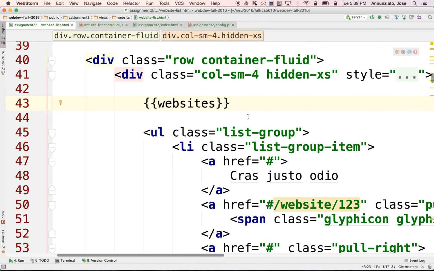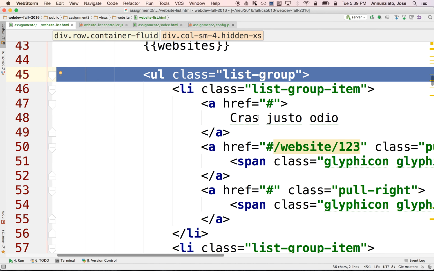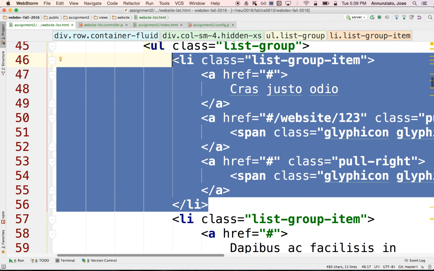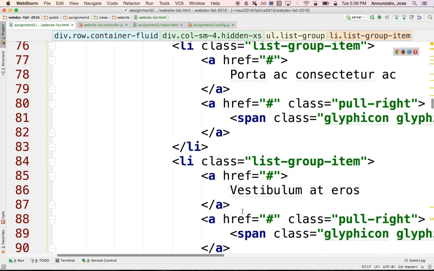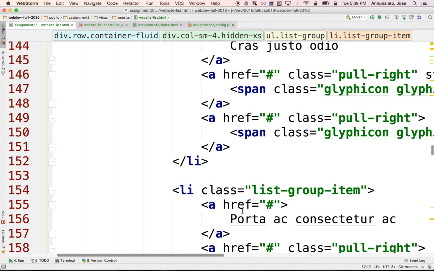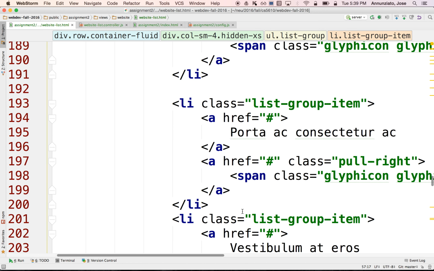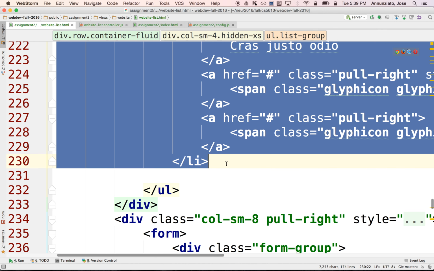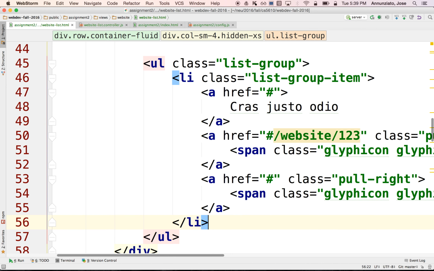So what we're going to do is that we're going to take that UL, right, and we're going to keep the very first one here, and we're going to use that as a template for rendering all the other instances. We're gonna blow away the other dummy content here. We'll just blow that away. We don't need that anymore. That was only to display, to see what it would look like if you had lots and lots of content on this left-hand side. So let me remove that, and I'll keep just one of them, right? Which we're going to use as a template.